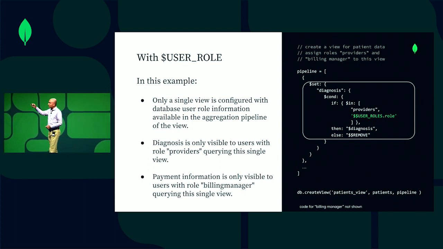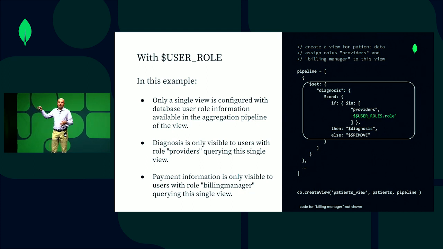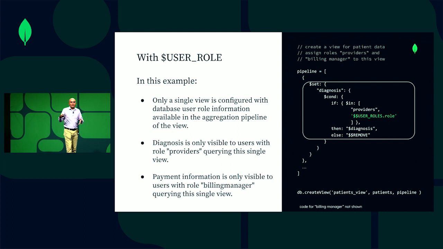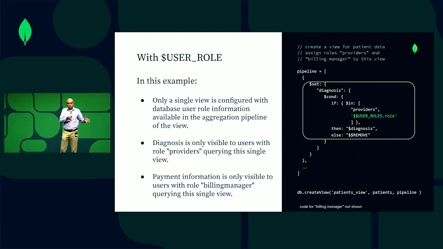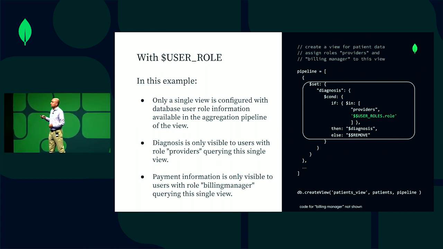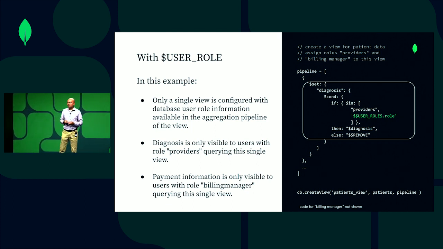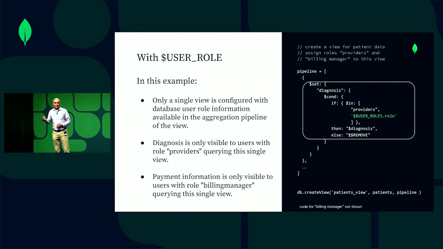So you define the pipeline, you define the roles. The user_roles.role variable is going to dynamically fetch the role and make it available and compare it with this logic. And so the advantage of this approach is that you are only creating a single view. You still have to create two different database roles, but you will assign those two database roles to this single view. And then the information is only available to the persona or to the roles that have the relevant roles. And effectively, you are implementing field-based access control using this user roles variable.